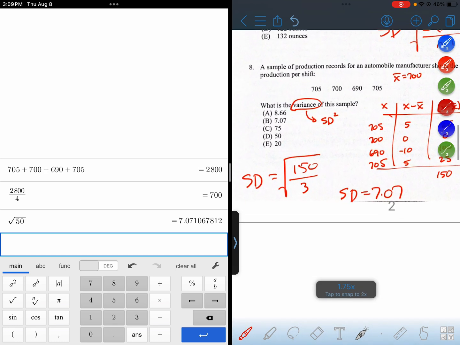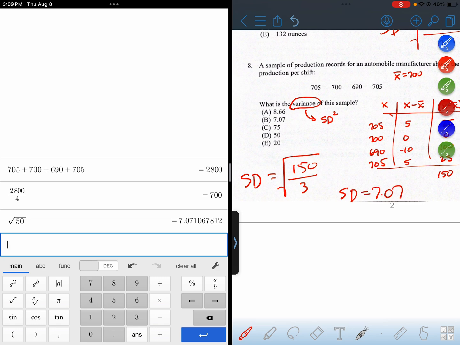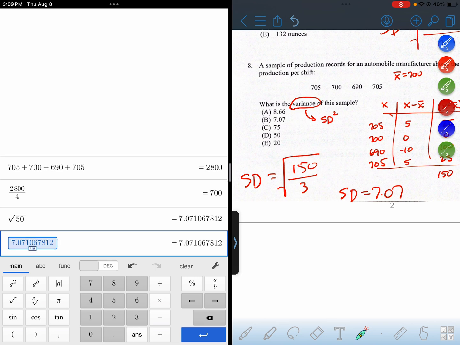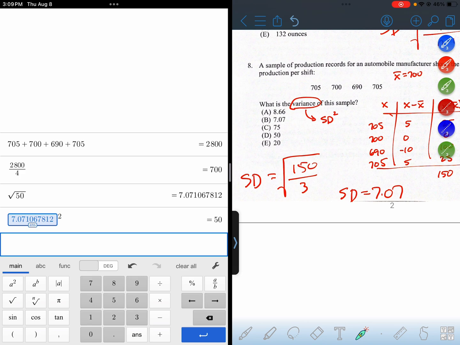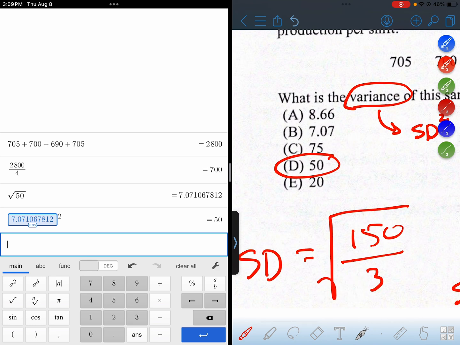Okay. Now the question wanted the variance, and remember the variance is the standard deviation squared. So we're going to square this number, or just think, well, if we never square rooted in the first place, then we would have already had the variance. Okay. So let's take our previous answer, and we'll square that, and it's 50. Right. So be careful with the answer choices here, because I'm going to bet a lot of people would probably pick B, which is the standard deviation. This one's the standard deviation, this one is the variance.